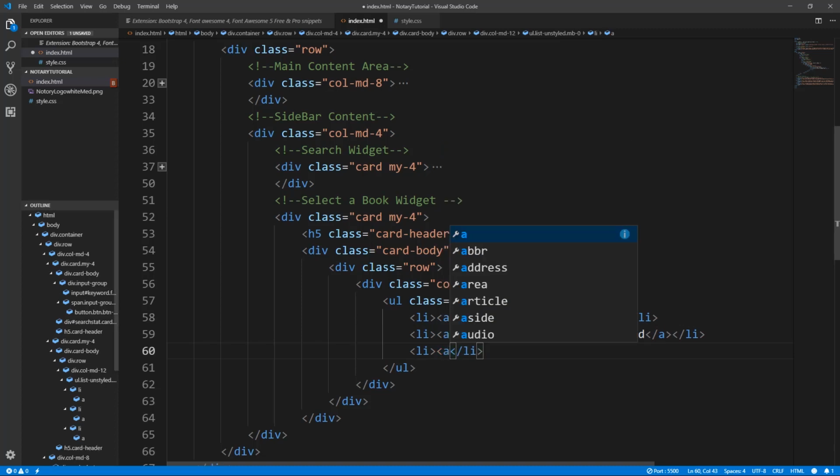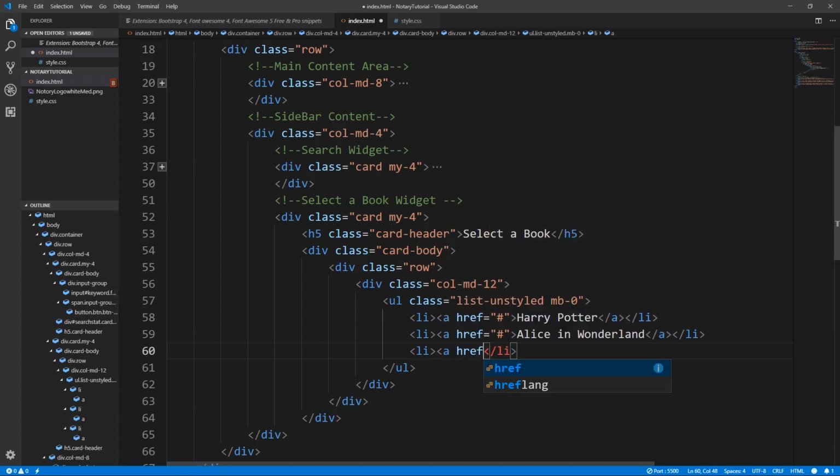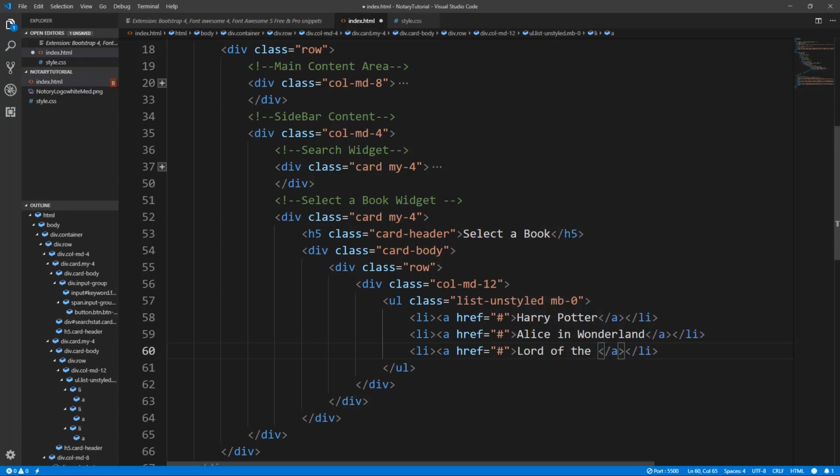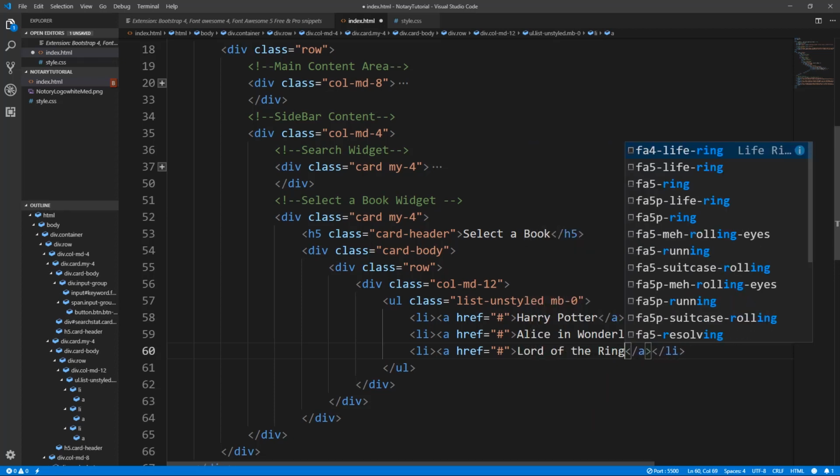And then finally, another A tag, href equals pound, because this link is really not going anywhere. What I want it to do is execute some JavaScript when you click on it. And I'm going to call this Lord of the Rings.